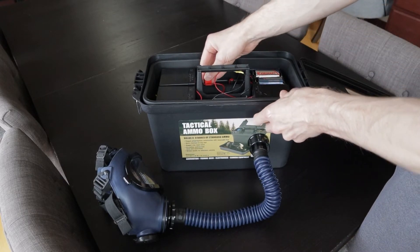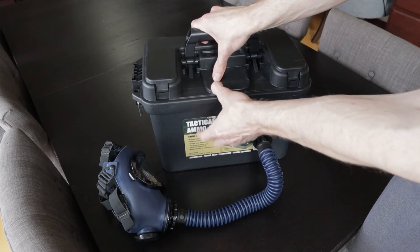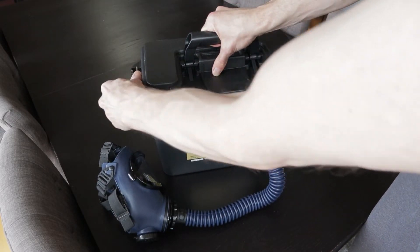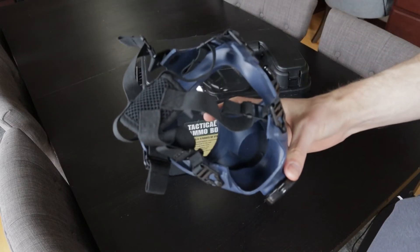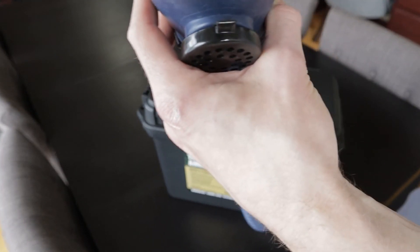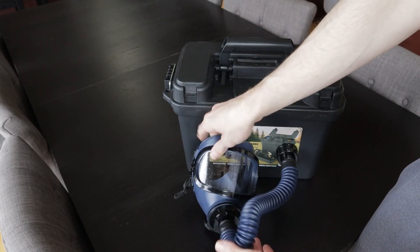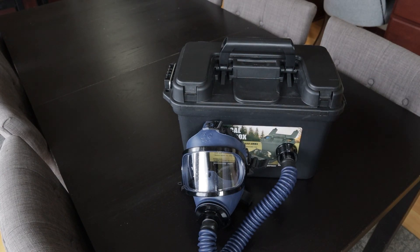When you fire it up and get it going, you have to close the box. If you don't have the box closed, you won't have a sealed chamber. You can hear air getting through — let me put it up to the mic. Anyway, that's pretty much it. Seems to work pretty well. Obviously it's not as good as the real thing, but it's a fun project and it might work.